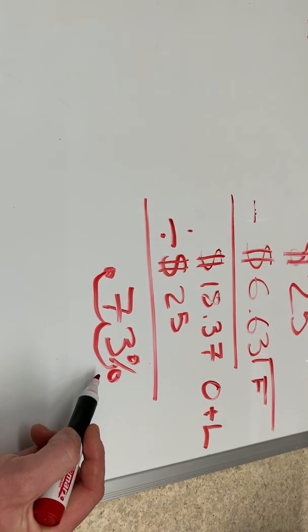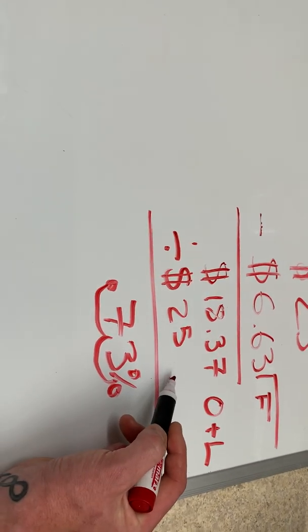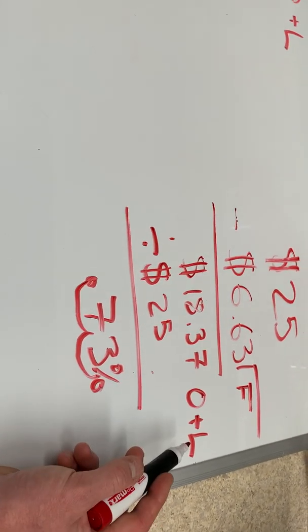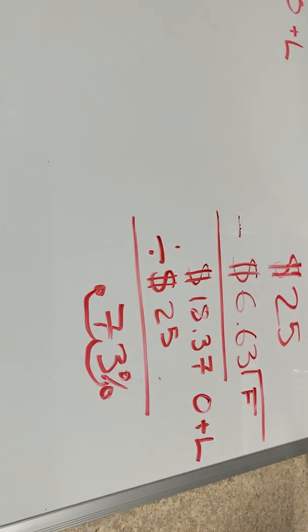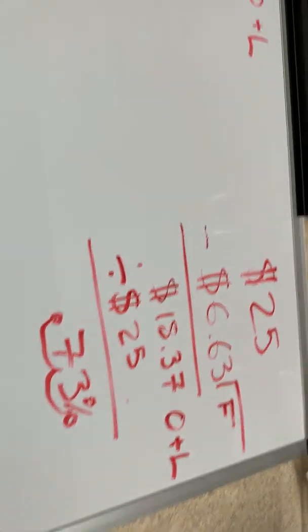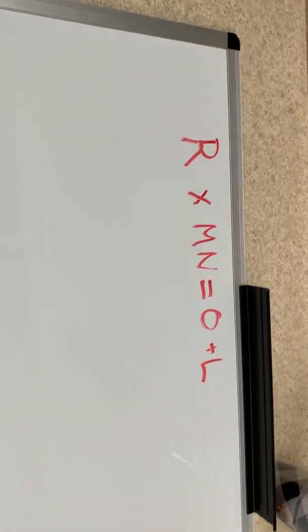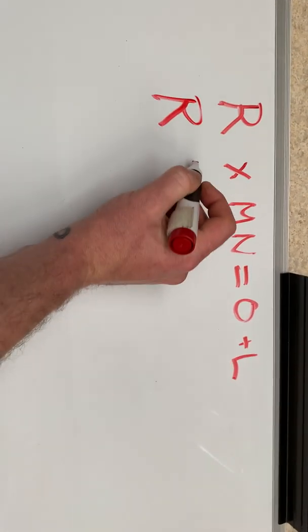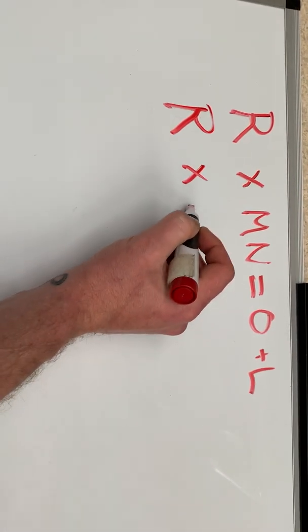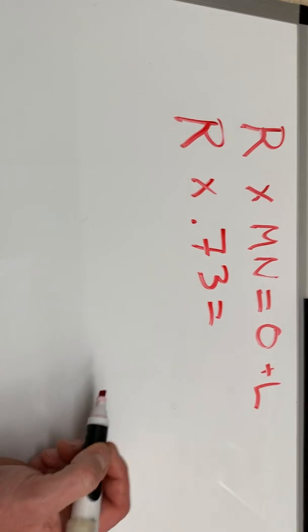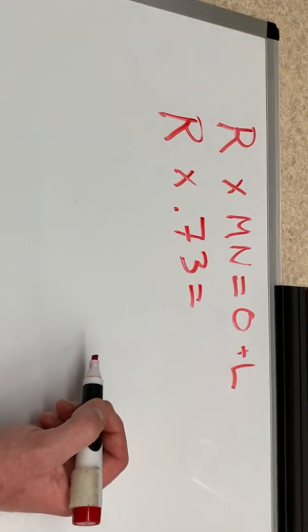$18.37 is 73% of $25. 73% of that $25 is going to overhead and labor right now, okay? So let's go ahead and plug this number into our main equation over here. We don't know what revenue is. That's what we're calculating for. We're multiplying it by our magic number, which is 0.73. We just calculated that, equals our overhead plus labor.